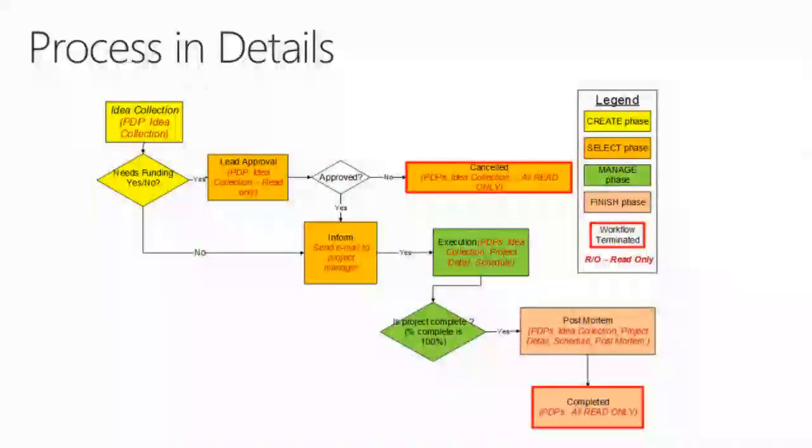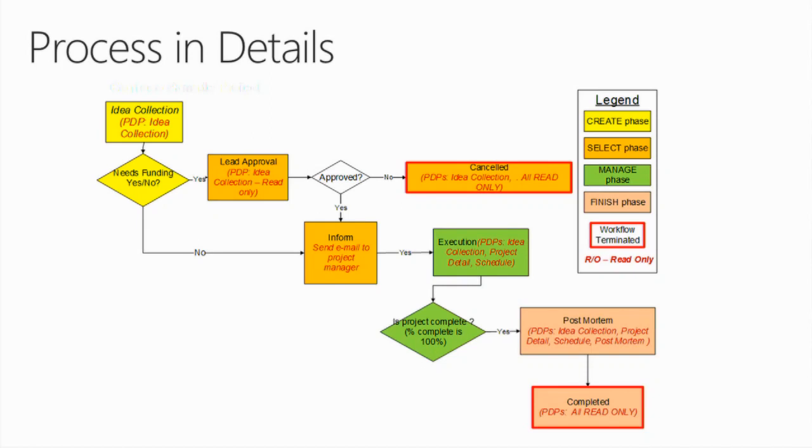So here I'm also using a Visio specification, which is very useful because in this, not a simple diagram, let's say, but a complete diagram, we specify everything that we'll be needing when we are creating the different objects. So the idea of this diagram is really to specify all the different phases using a specific color. And in this stage here, idea collection, I'll be using a specific PDP, which is called idea collection. Then during the lead approval, I'll be showing the PDP.